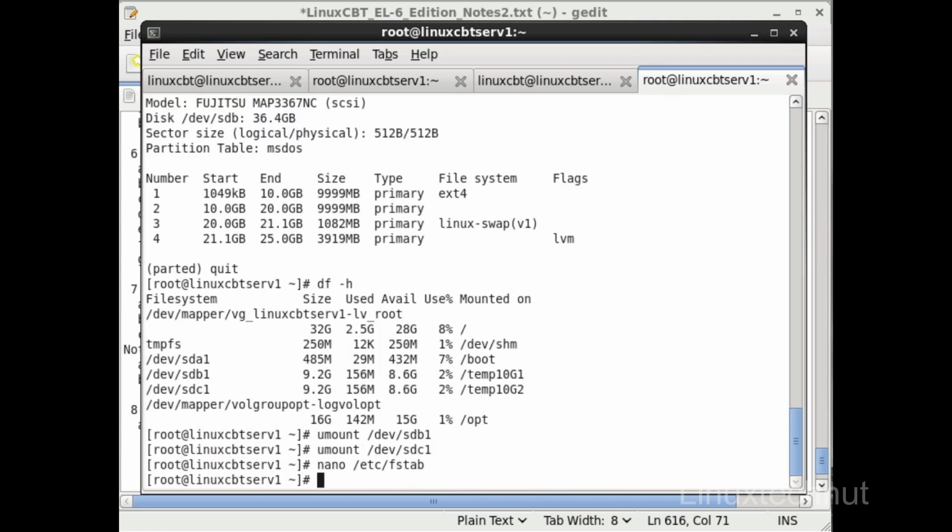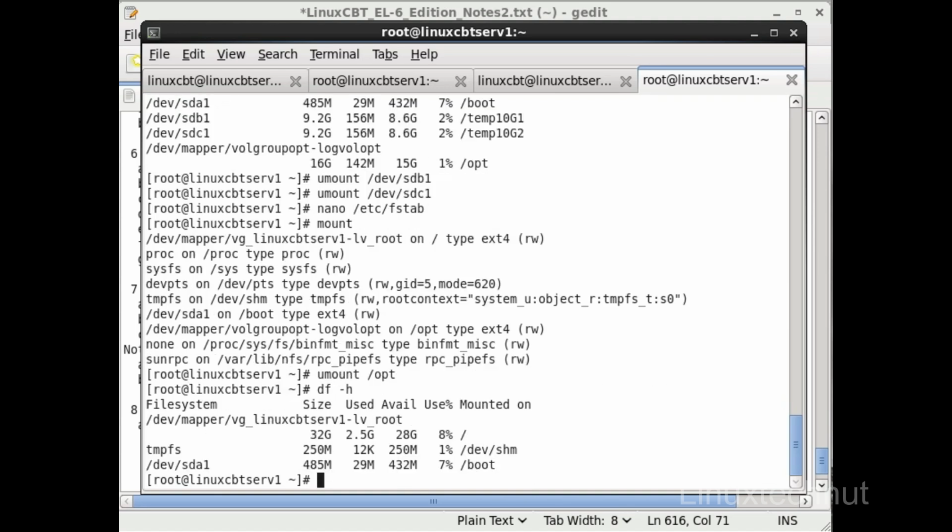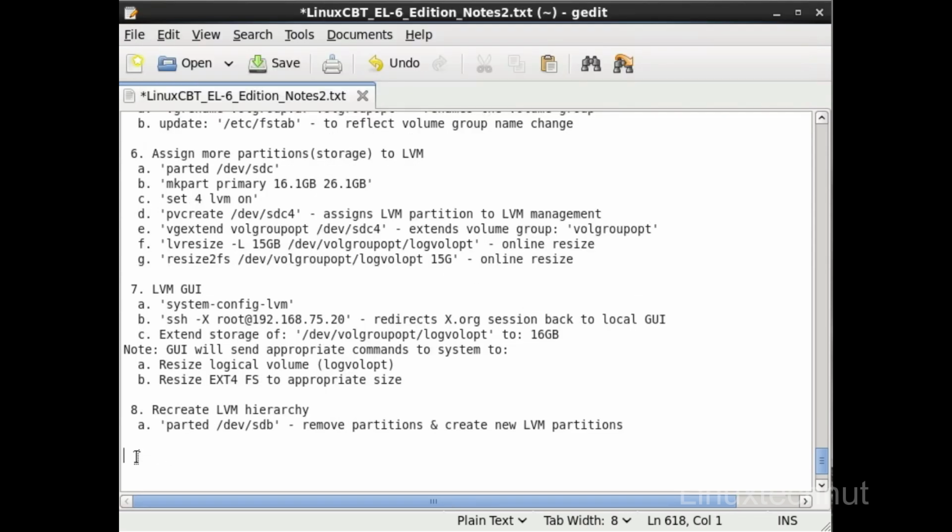So let's do a mount, and we still have logvol opt. So let's umount /opt and then rerun df -h. So now we're back to the original status of the system. Logical volume for root, 1 for boot, because it was, of course, smaller than 50 gigabytes, so it didn't make a home partition dedicated. So now we are at a state where we can clean things up.